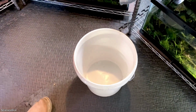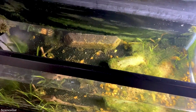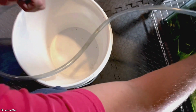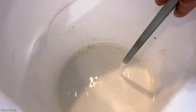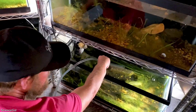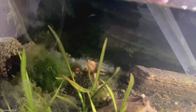The first thing you're gonna need is a 5-gallon bucket and a siphon. And you're gonna take a little bit of water from the tank that you're using the filter on, take this water out and put it in the bucket. Not taking very much water out of this particular aquarium, just so that I can maintenance the filter.